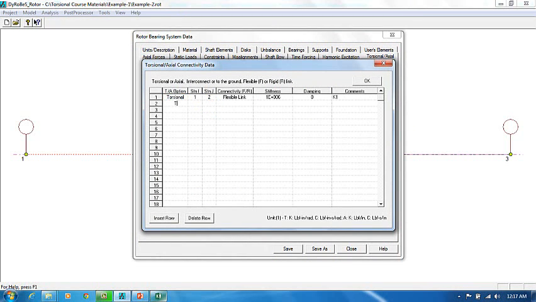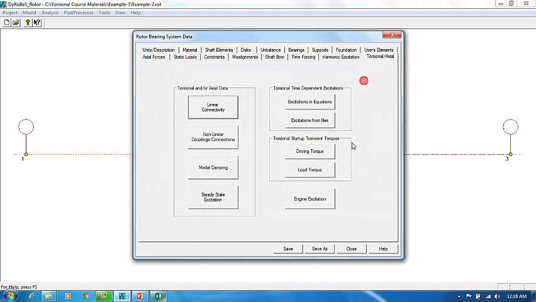This time we're trying to connect station number 2 to station number 3 again with a flexible spring, and let's give this a value of 2e to the 6th. Damping is 0 again, and call this K2. Hit OK, save, close, and there you go.